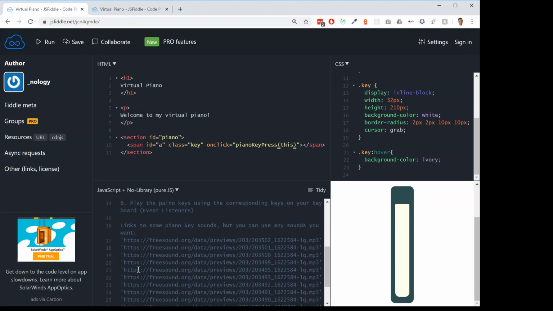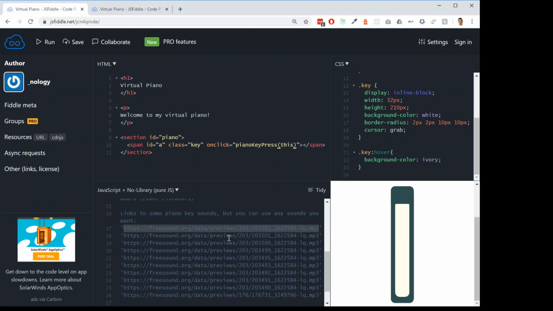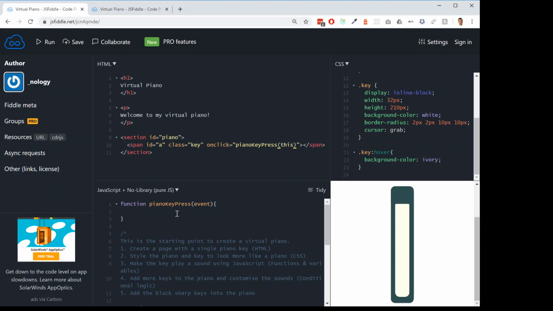And then down here I've got some links to some sounds that I want to play on my keyboard. You can play whatever sounds you want. Feel free to grab your own ones and experiment and play. You can play whatever comes to your mind. These are just in case you don't know where to go to find some sound clips. So you can just copy and paste these where you need to use them, or use your own, up to you.